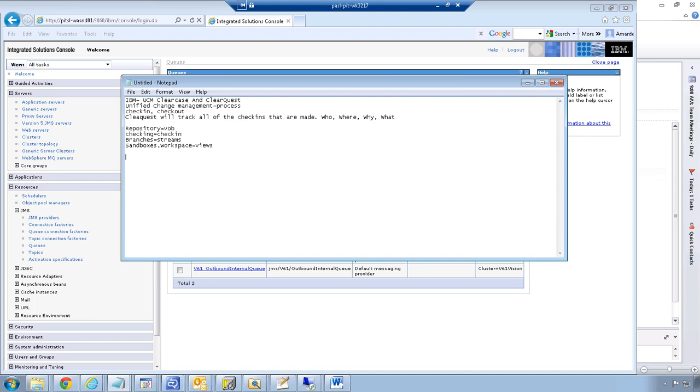A very popular question is how many different types of views are there? There are two types. There's dynamic and snapshot view. Dynamic is just a reference to the VOB for that branch or project.